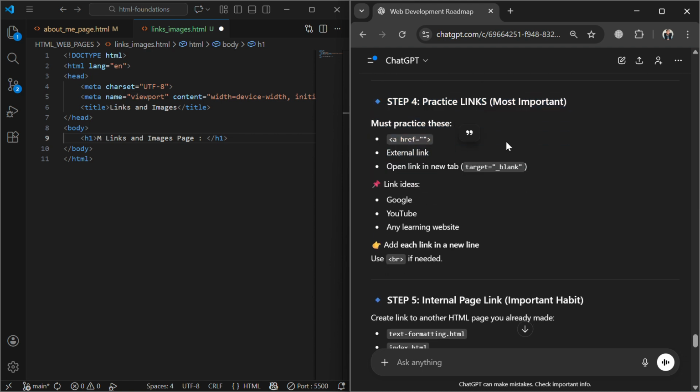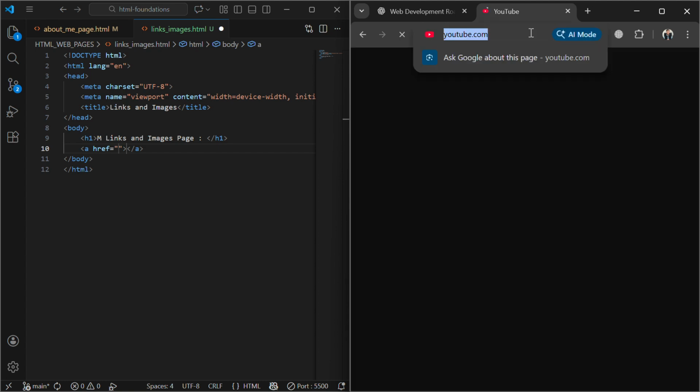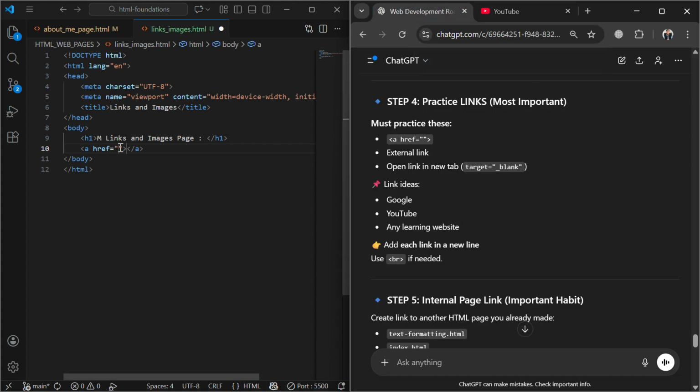In step 4 we will give some practice links which I can add with the a href, and in the href I have to add any link. For example, I would add the YouTube link here. It's working. Control C, and here I will paste this YouTube link.